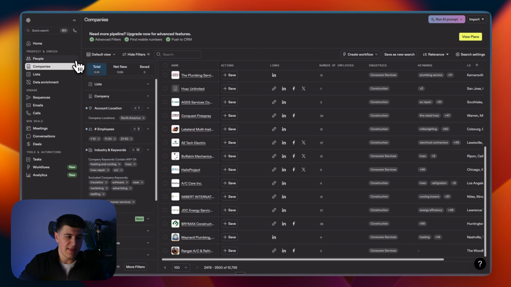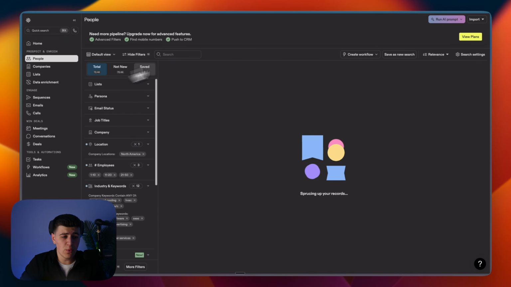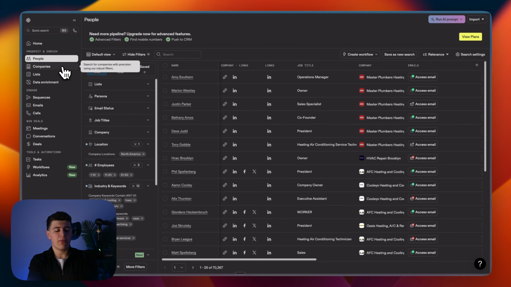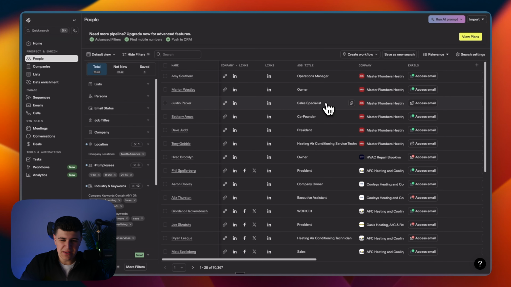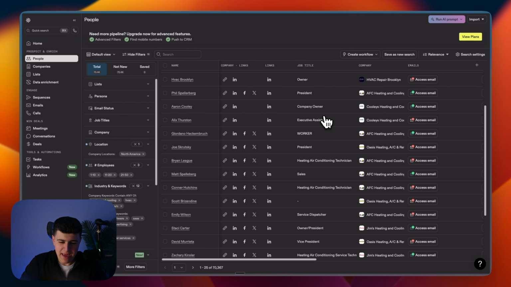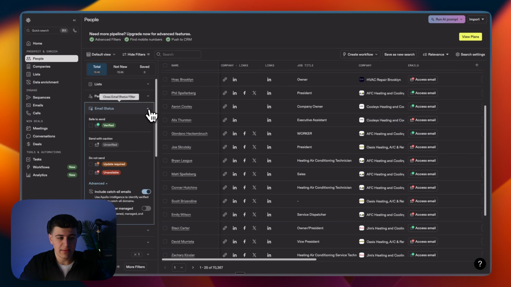So that's kind of how that works. Next thing you would do once you get the list, we have about 70,000 people right here. Again, you'll have 70,000 general people like sales specialist, operations manager, sales worker. These are titles that just can't make a decision, right? And for specifically selling a marketing solution, we want to target people that can make a decision and say yes or no to the marketing solution.